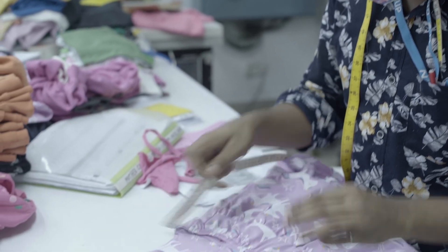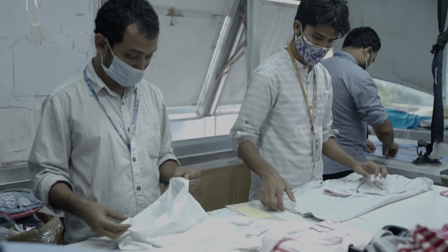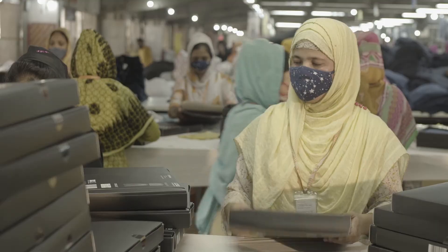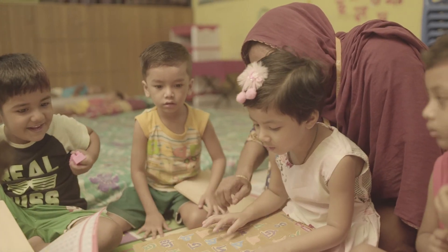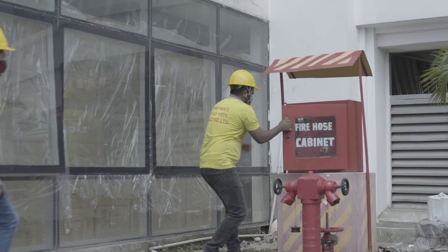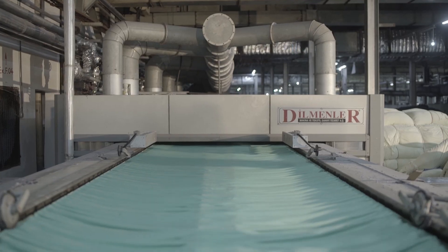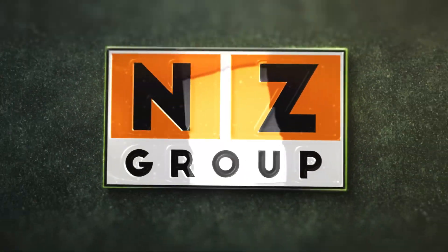NZ Group has multiple sample-making sections which are capable of developing any kind of sample as required by customers. We can produce 1,300 pieces of samples per day. Above all, it's our keen eye for detail to keep our people safe at work. We have taken an integrated approach providing free medical treatments, maintaining a childcare centre, and full-time doctor's facilities in all our units. We also maintain workplace safety for our beloved workers very strictly. We are truly meant to be a sensible company, and the journey we started will continue with a commitment to ensure quality and please our clients. NZ Group — we listen to you carefully.